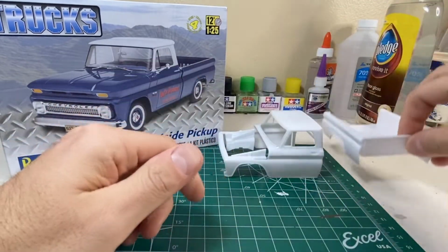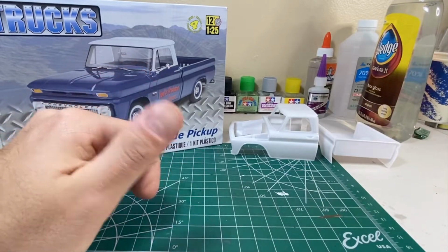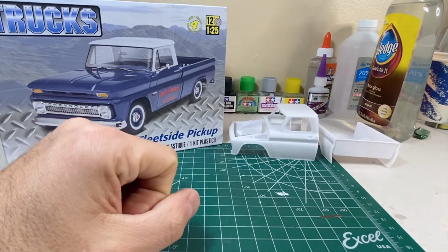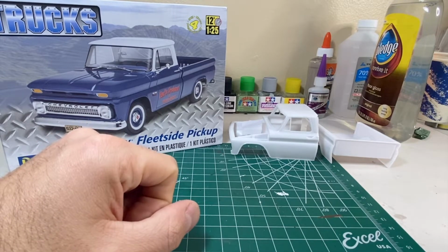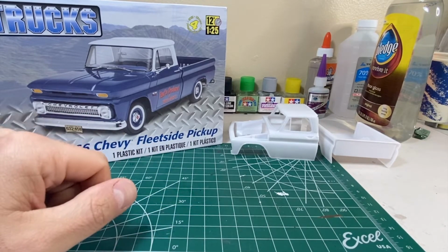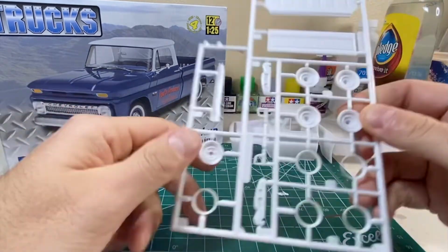I'm definitely probably not going to have this truck be rusted out. I haven't really decided everything yet, but I'm not going to have this thing as a rusty beater that's been sitting there for, you know, 50 years in a field, but I'm also not going to have it pristine off the showroom floor either. I don't really normally do those. It'll probably be somewhere in the middle.